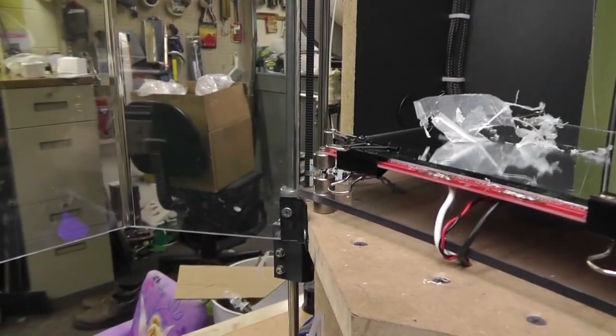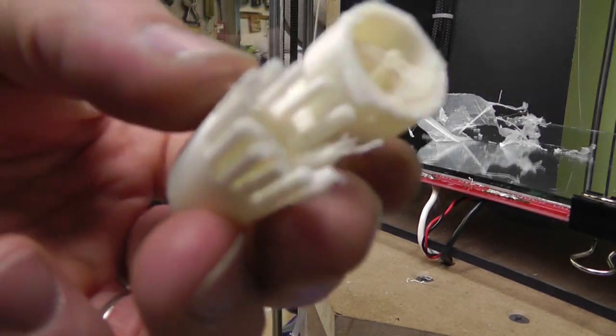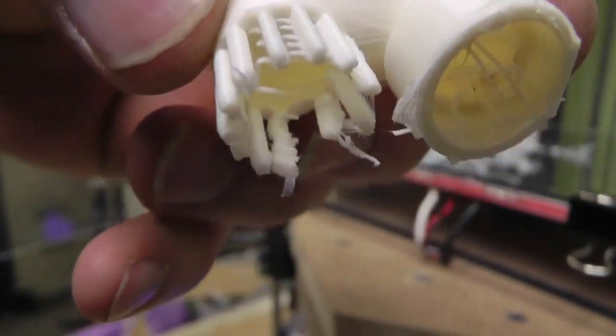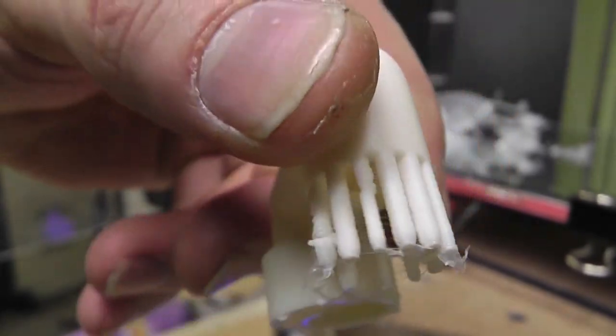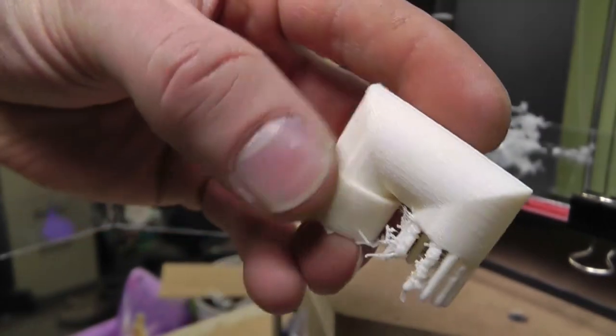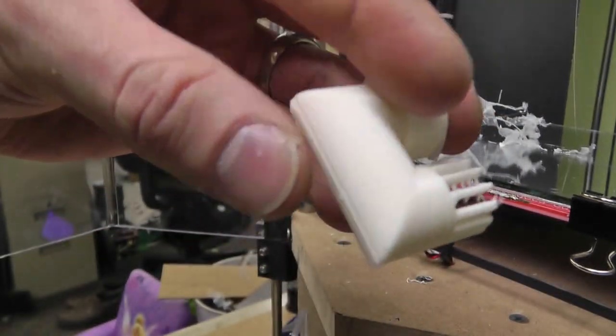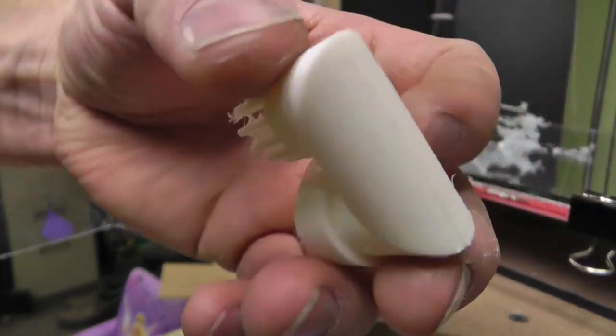That's pretty cool that that stayed on there like that. I really didn't even think about how that would lay out. I should have put more goop on the table. This is my inlet. I tried to make it round, but I couldn't get it to work right in SketchUp, so I just decided to make it square.